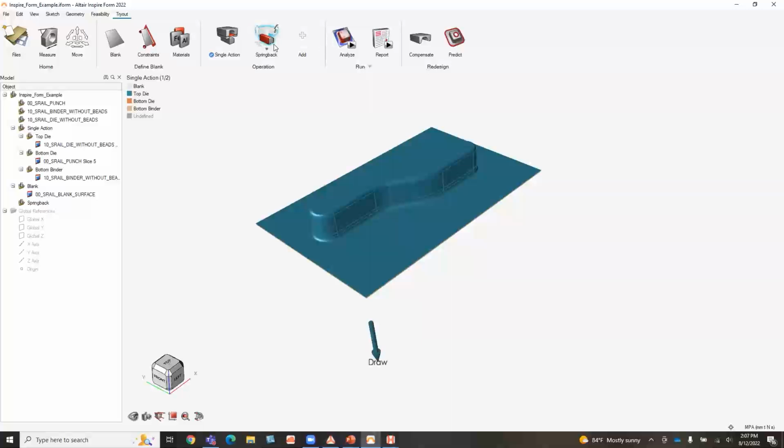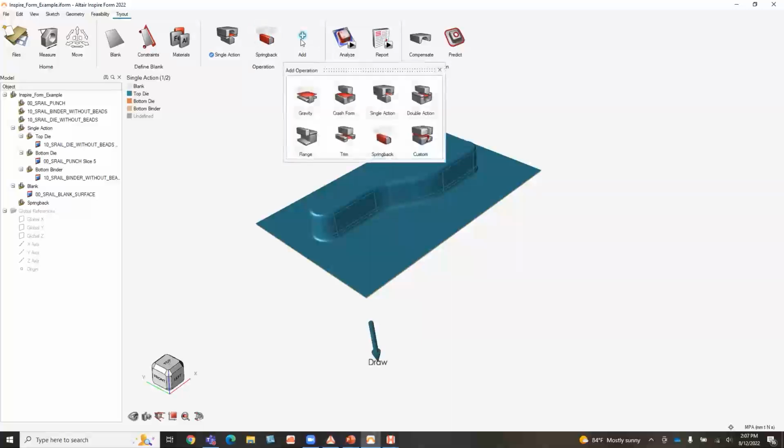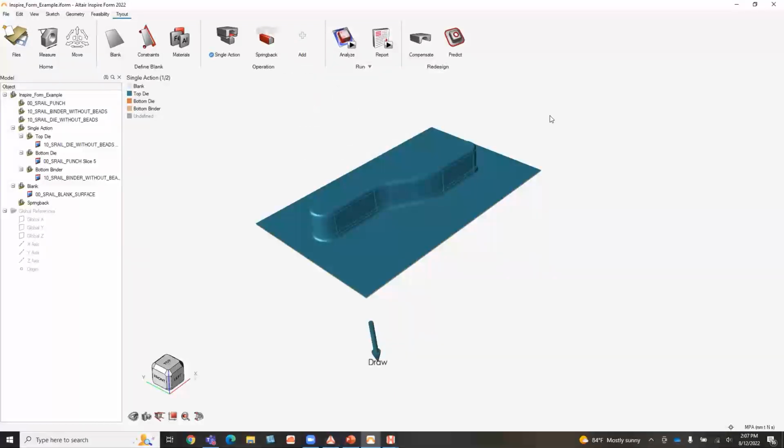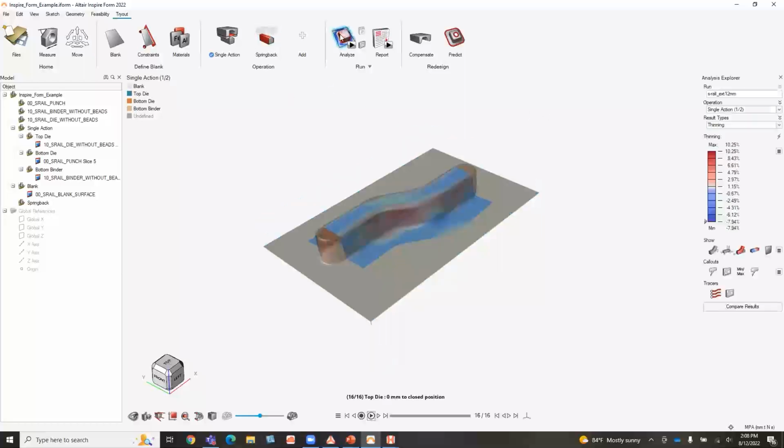And then you go through the actual operation process, and there's a number of processes we can add right here. Like I said, this is a traditional crash form with a little bit of springback. So if you're unfamiliar with that, if you've ever formed something, think of a paper clip, the tendency after you form it is that it springs back, it goes back toward its original shape. We can actually simulate that process within this tool.